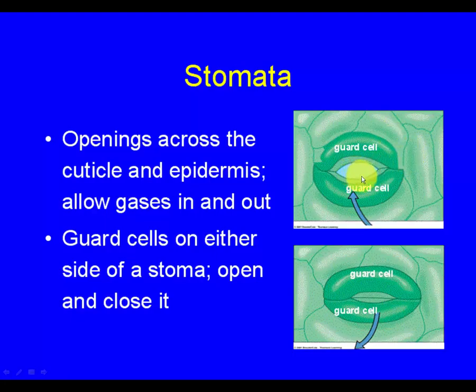When the plant starts losing water, however, water moves by osmosis out of these cells as well as out of the other cells in a plant. And as the cell gets flabbier and flabbier, its form collapses in on the stomata, causing it to close. So there's this automatic mechanism that closes stomata when a plant is losing a lot of water, and that prevents dehydration from getting too extreme.